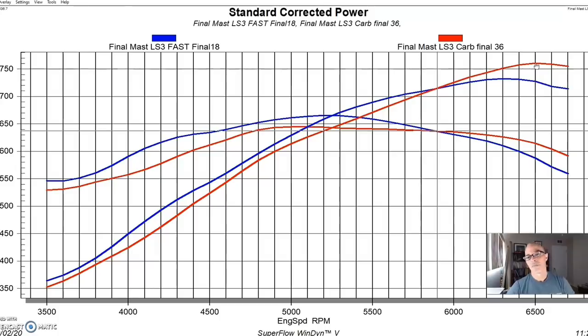Now that we've taken a look at the smallest displacement and the largest displacement and a comparison between these two intakes and where the crossover point is, let's take a look at something that's in the middle on a 416-inch stroker and find out where the crossover is there.